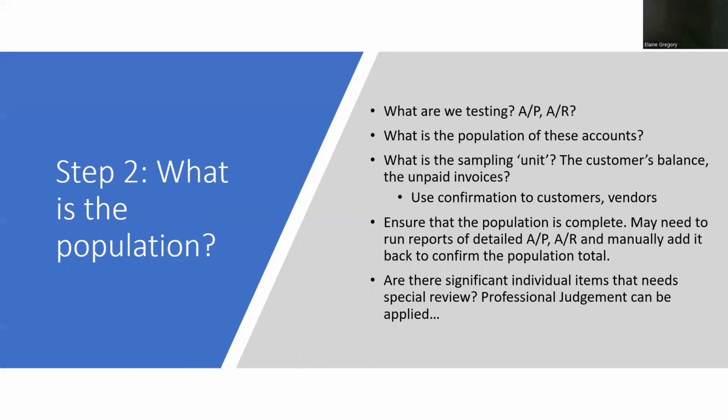Finally, double check and just scan through those transactions. Is there anything unusual standing out? Is there something that you may need to pull aside and look at special based on maybe the unusual nature of the transaction? For example, you may have a transaction of buying an item that may not fit in the normal course of doing business. So here you would be applying your professional judgment.